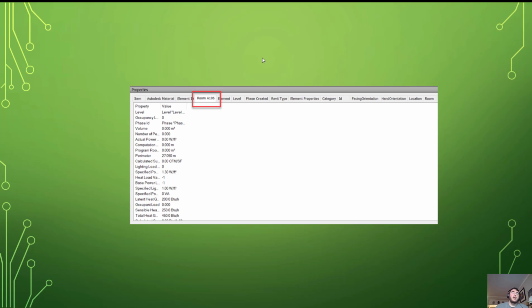MEP elements don't necessarily get room information because sometimes they'll be above the room. In that case, we have to use Dynamo a little bit to project down and figure out what room it's associated with. But anyways, that's why I was looking into this. So depending on what you're trying to do, those options are there. And if you have it checked, this is what it gives you extra data-wise.